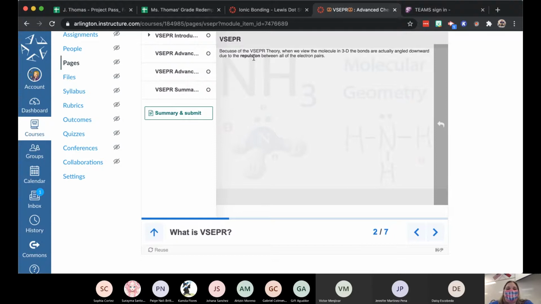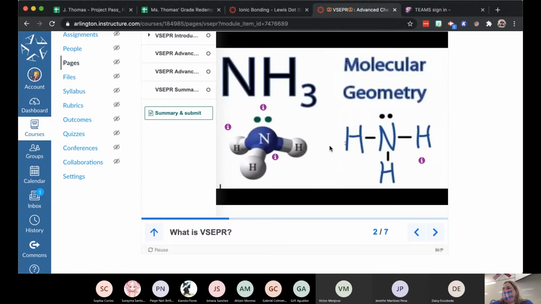And so the VSEPR theory says that because all of the things holding the bonds together are pairs of electrons. And what charge do electrons have, guys? Who remembers this? Yes, so electrons are negatively charged. So if there's a pair of electrons here in this bond, and there's another pair of electrons in this bond, they're both negatively charged. So they're going to naturally repel and push away from each other. But the catch is that it can't break this molecule. It can't break its own bonds.